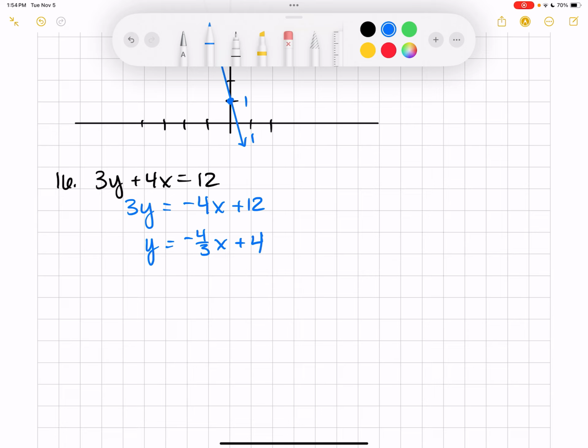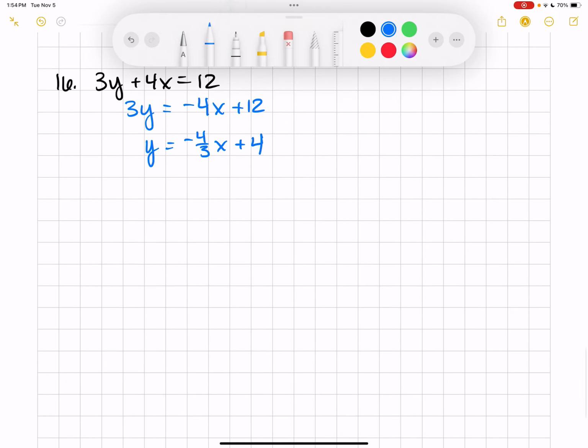So now I'm going to give you a little trick. When I'm choosing numbers here for x, I would choose things that are in increments of 3. Why? Because it's divided by 3, so that means things are going to cancel. Okay, so I'm not left with fractions. So on this one, I would use x being something like negative 3, 0, and 3. Because then that's going to allow things to cancel.